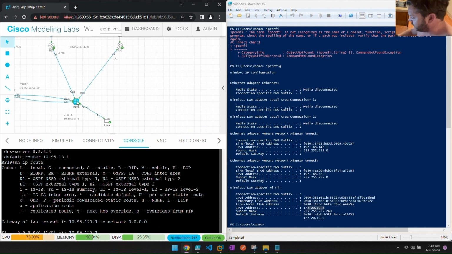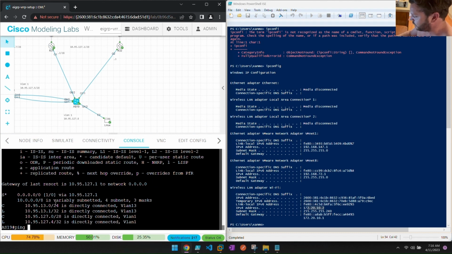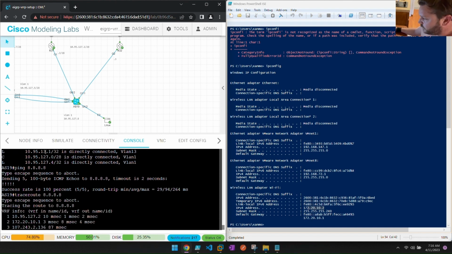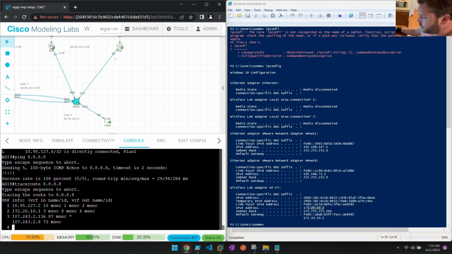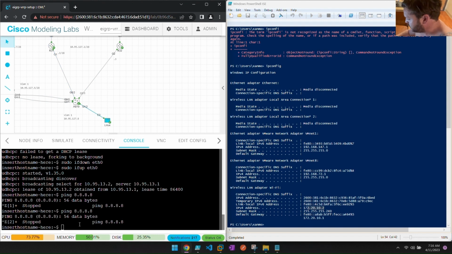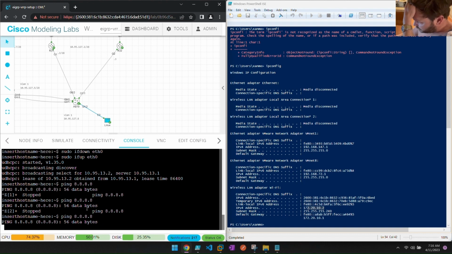So this one can ping out. Yeah. And this one is pinging through. It's going to 2, which means it's going to this side. But this one is not working, and it's probably because of where it's going.